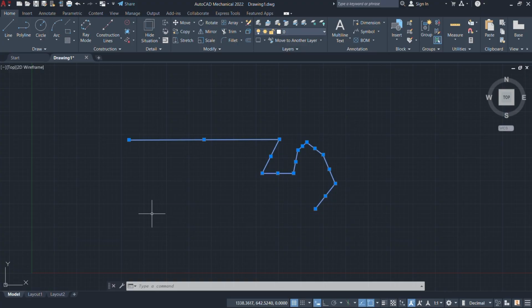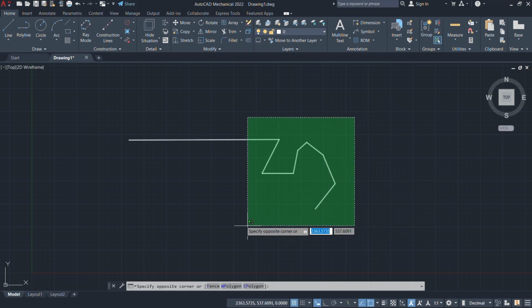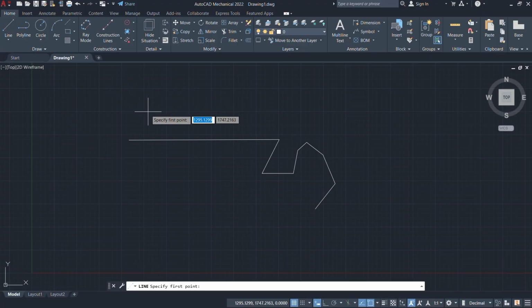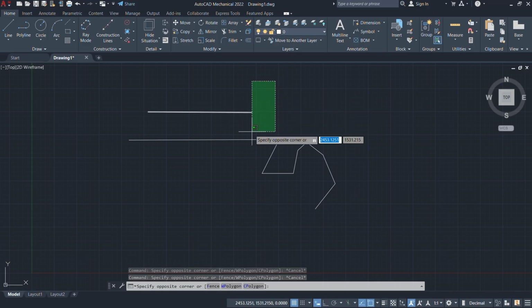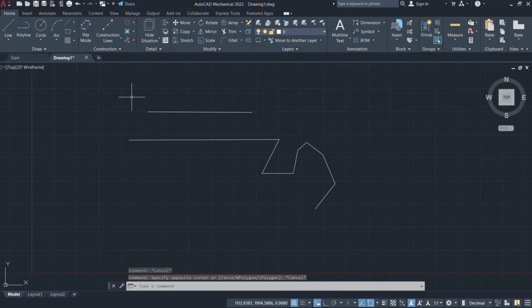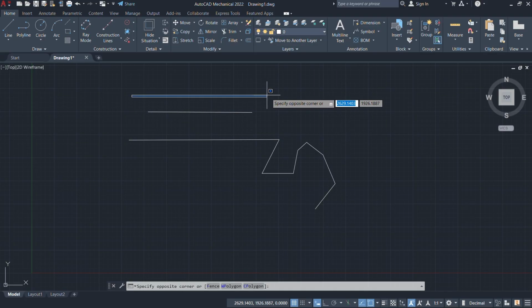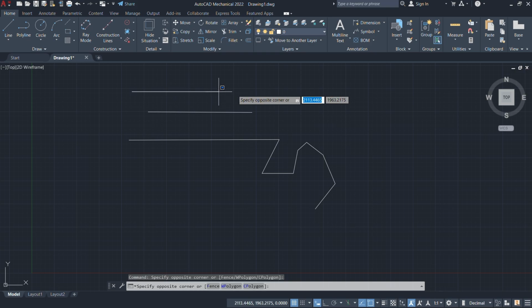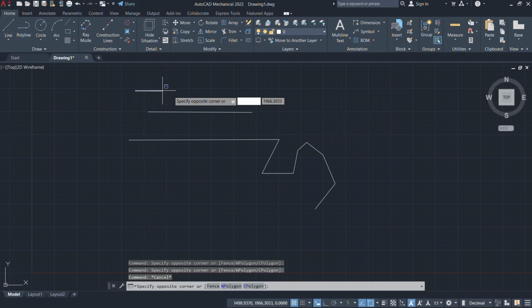But the difference between the blue and the green windows is that the green window selects any item which touches its boundary, like this. So I'll go for a line and draw a line from maybe here to here, and then I'll try to select this line using the green window. I'll start from here and move the window. The green window selects the object even if a tiny part of the object touches its boundary. And as for the blue window, every part of the object should be inside the boundary of it. If not, it wouldn't select it.